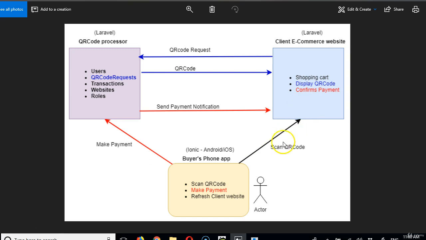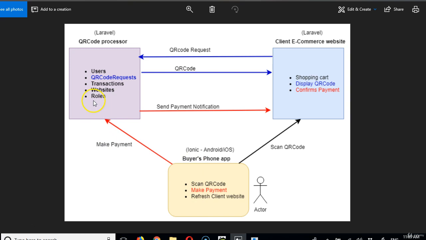Once they scan it, our app will make the payment request to this platform. This platform will enable this app, so the user will now see a payment page on their phone. So they'll enter their card details, or PayPal details, whatever, and make payment on the phone.